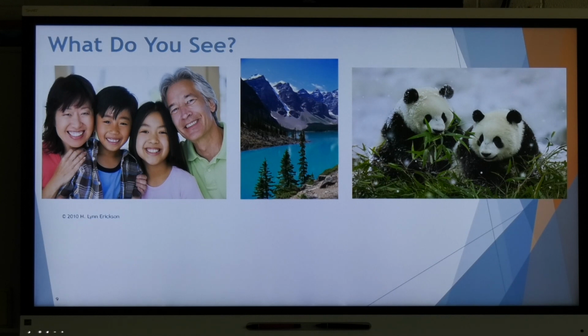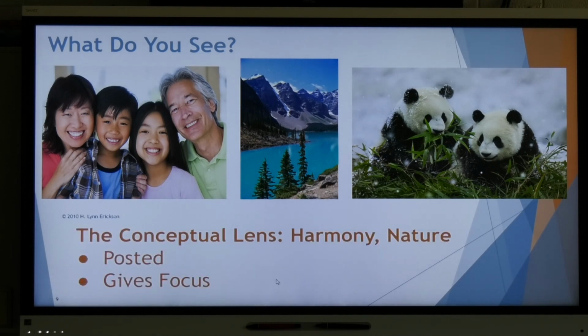When we're doing this, I say, what do you see, right? There's a whole wealth of ideas. And if you went into your curriculum and said, what do you see in that way? Think about all the different things your students could bring to it, all of which would be awesome, but you're never going to be able to teach all of that in the course of half a year or a full year. So what we do to help us and to give us focus is we give a conceptual lens.